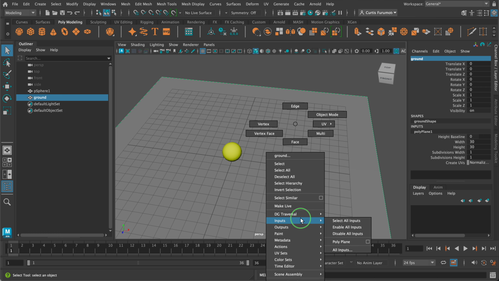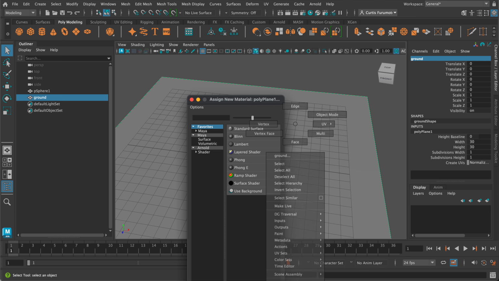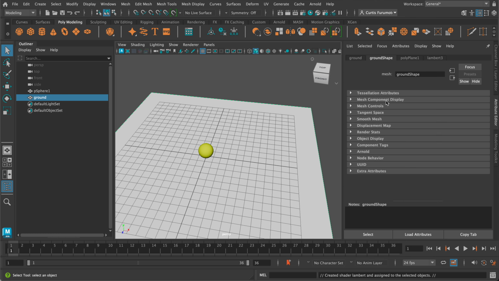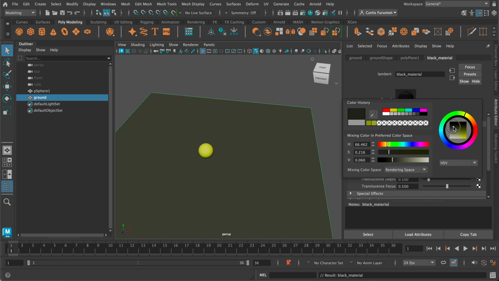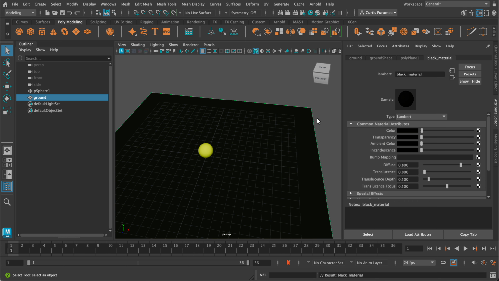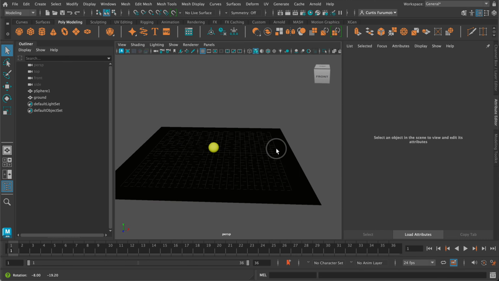I'm going to right click on this, assign a new material to this as well. This will be another Lambert. You can call this ground material. I'm going to literally use the color black, so I'm calling this black material, and then hitting the return key. So let's drop that off. Yeah, there, that should be pretty good. All right, okay, so now we have 2 pieces.